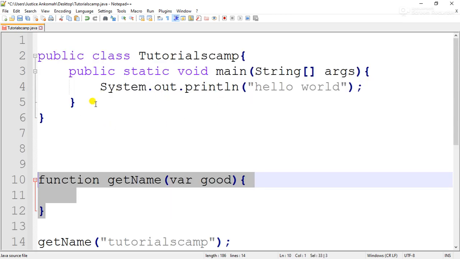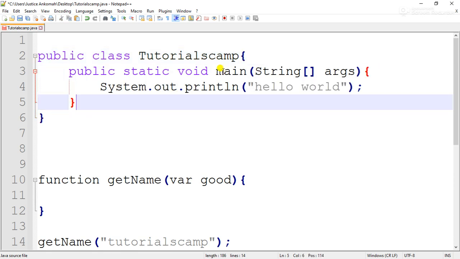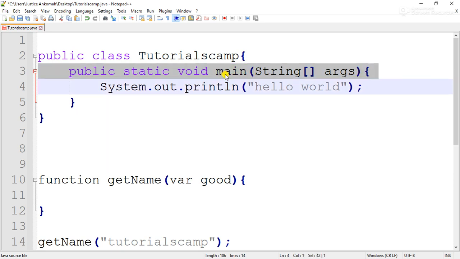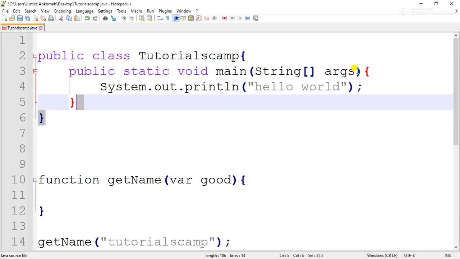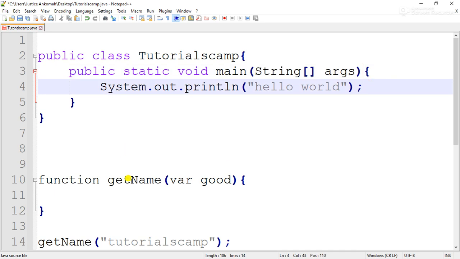When we are executing our application at runtime, this is the main method that will be run. We need to pass a value to this array, right? But it's not compulsory that I pass a parameter into this thing right here. It is actually optional. It's either you want to pass to it or leave it, right?